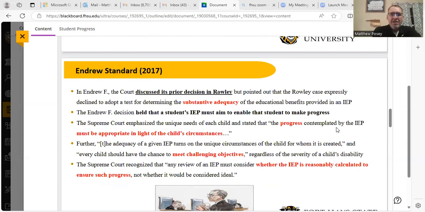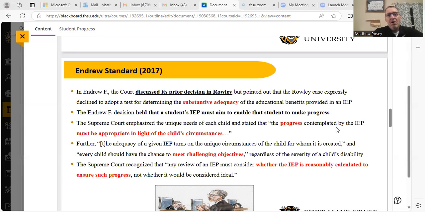So it discussed the prior decision of Rowley, and pointed out that Rowley expressly declined to adopt a test for determining substantive adequacy. It also held that a student's IEP must aim to enable that student to make progress.